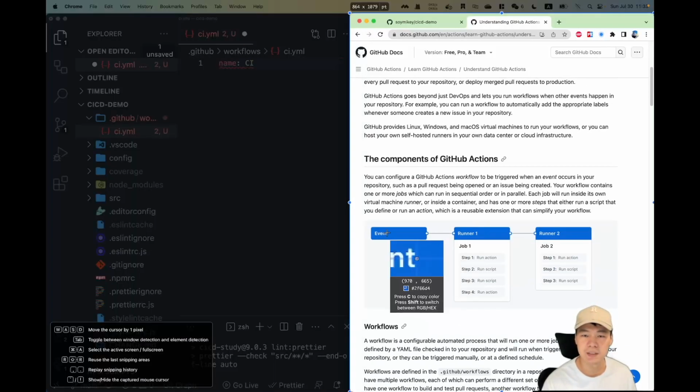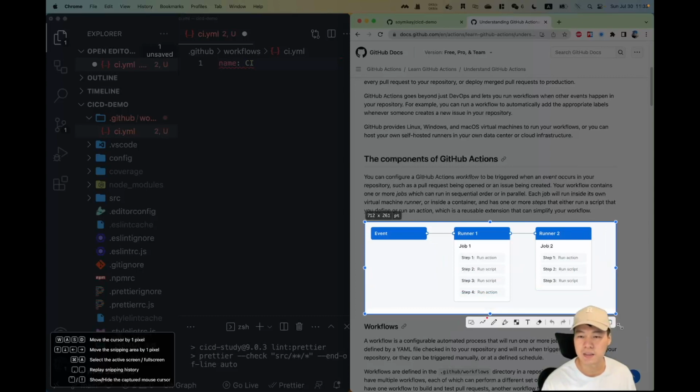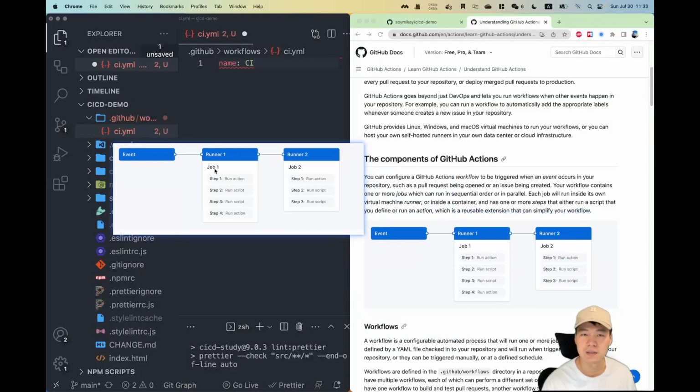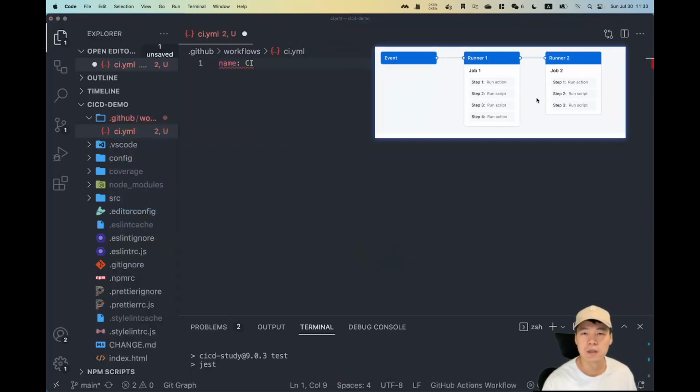Let me just zoom in so you guys can see that more clearly. We are listening on the pull request event.